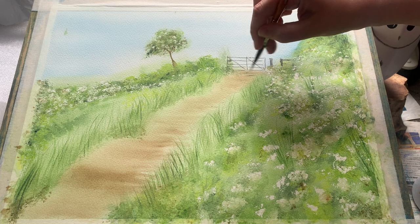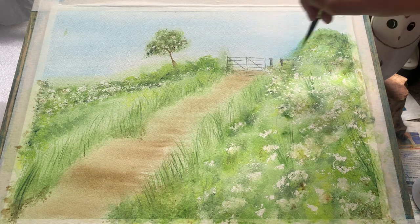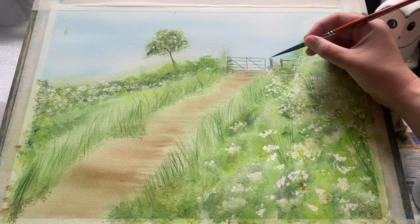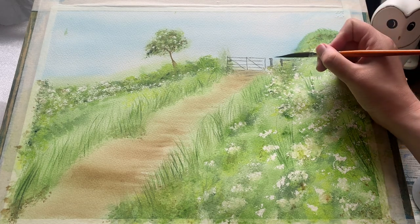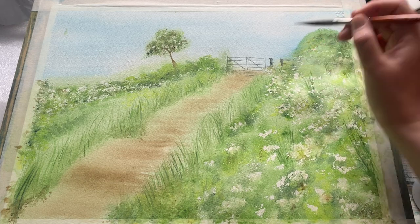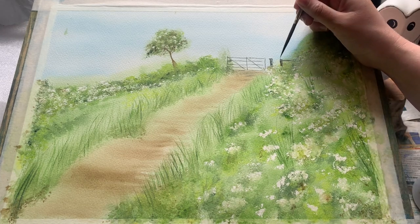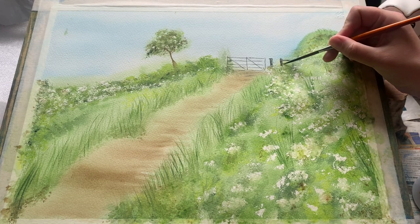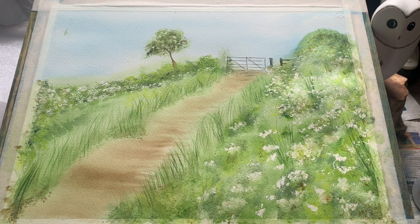There we are, just putting a little bit of extra darkness at the foot of that gate there, perhaps where many, many booted feet have walked and started to churn up the earth a little bit, create a little bit of mud, a few chalky stones perhaps. We can see part of our gate here going into that lovely mound of green shrubbery we've got there, half hidden by the beautiful bursting summer foliage.